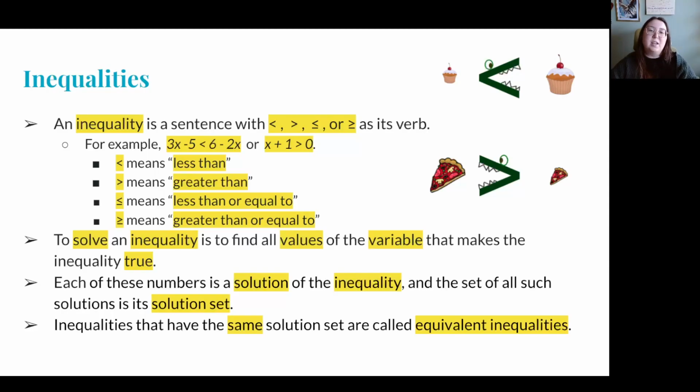So we would say then if we take those same symbols and we put a single line underneath, that's going to mean or equal to. So the mouth is opening to the right there, so it is less than or equal to. So instead of being strictly less than, now we are including the equality. So if we want something like x less than 1, these would include any values less than 1: 0, -1, -2, but it doesn't include 1 because 1 is not less than 1. But if we have less than or equal to, we would include 1.